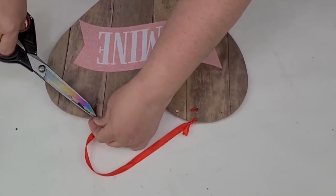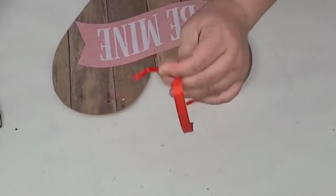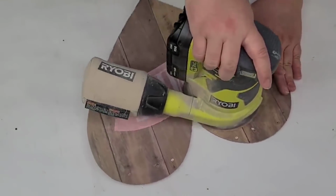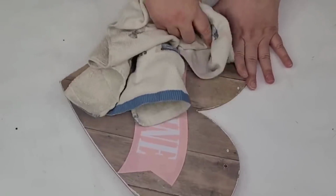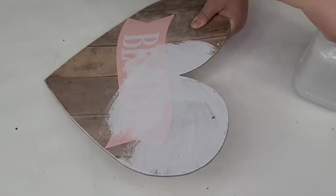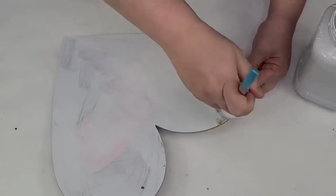For the next DIY, I'm going to use another one of these hearts. This is a little bit different one, but it's also from the Dollar Tree. So cute. It is so cute as is, but again, we want to give it a different look. I'm going to remove the red ribbon as well as sand down all the glitter from the top, wipe it down very well, and give everything two coats of Rust-Oleum chalk paint in the linen white.